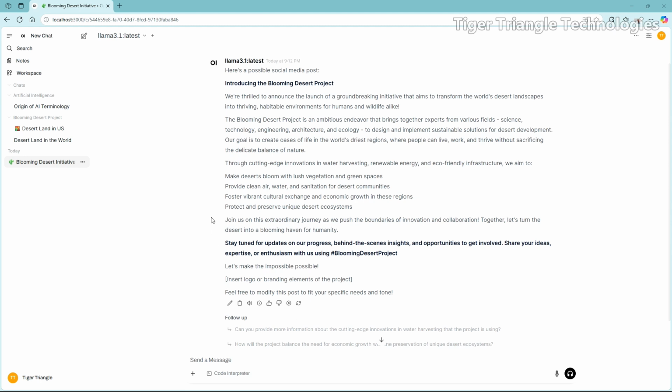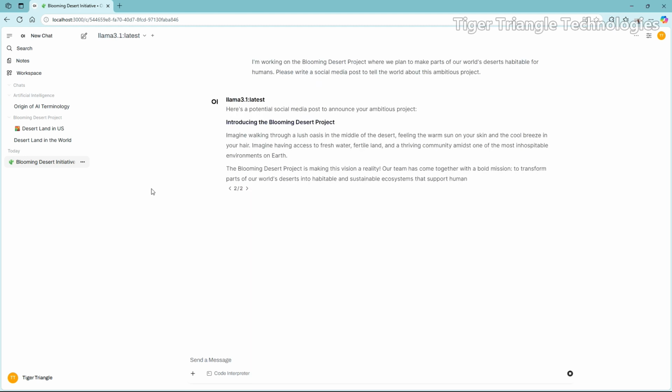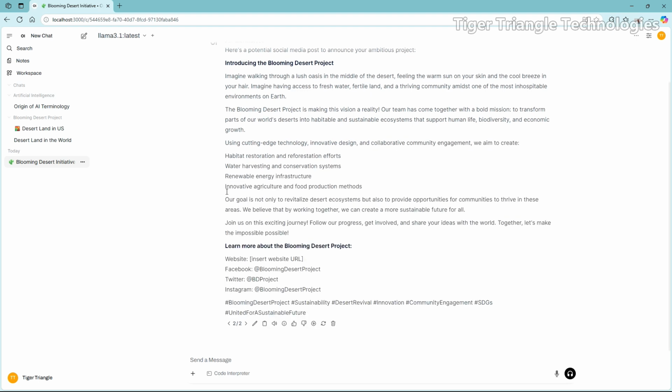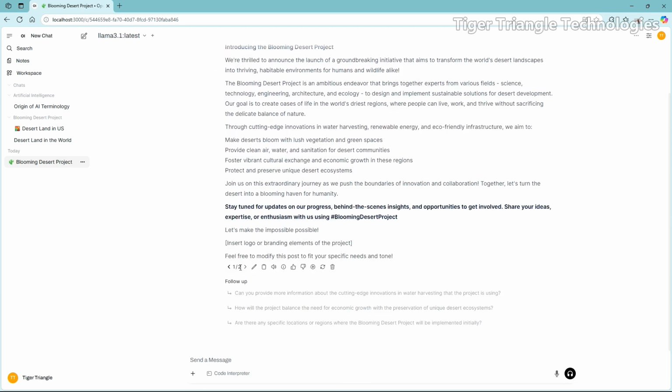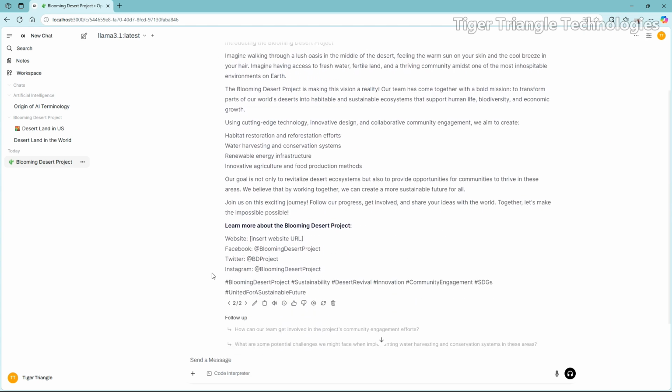So let's just, first of all, we have our response from the chatbot, and it's our possible social media post, right? And that's good, but say we didn't really like it and we wanted to have another option, or maybe we did like it okay, but we want another option. We can click this regenerate and have it do a second one. All right, so that definitely is different. And you can still go back to your other one with these little navigation arrows to left and right. So we can see these here and decide which one we like.